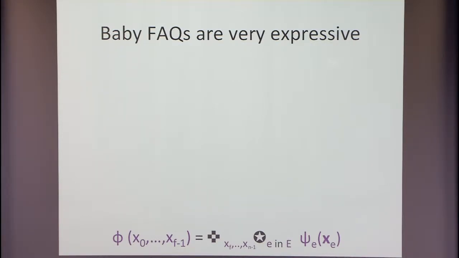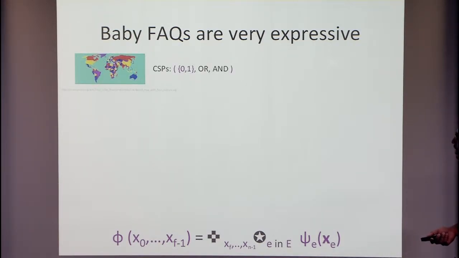So it turns out that these baby FAQs are very expressive, and in fact, the work of Aji and McEliece, I think if I remember correctly, lists at least 10 or more problems that you can express as special instances of this sum product. So if you think about it for a bit, you can express constraint satisfaction or Boolean constraint satisfaction problems over the Boolean semiring. You can talk about probabilistic graphical models, in particular exact inference, if you know what it means, where the values are now positive numbers and you have the usual addition and multiplication.